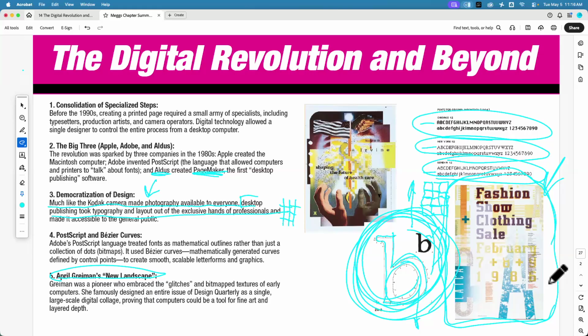David Carson, you guys know, I talk about him all the time. It's because I wish I could be him. He's cool, just all out there. But he just embraces like, oh, it glitched. Okay, I'm going to use that glitch even more. Like, how did I do that?